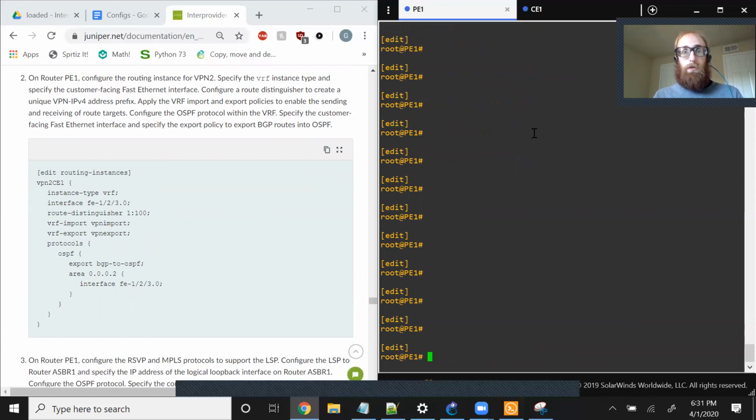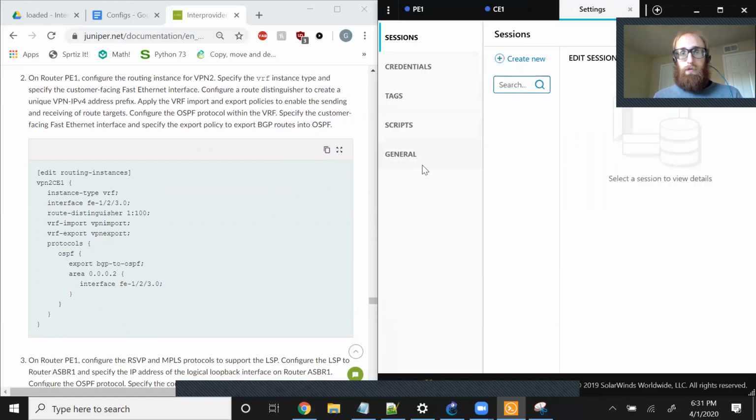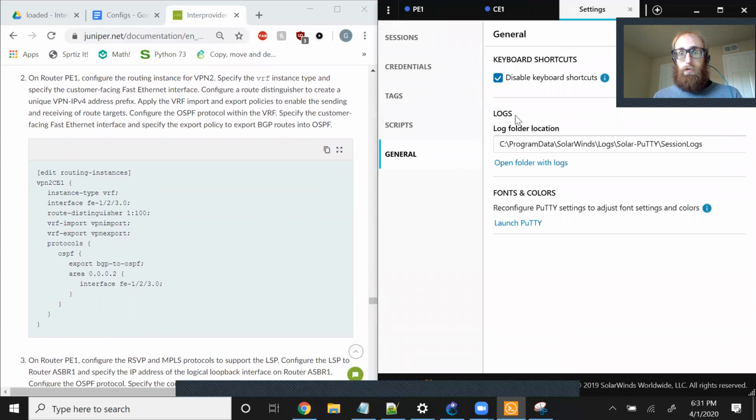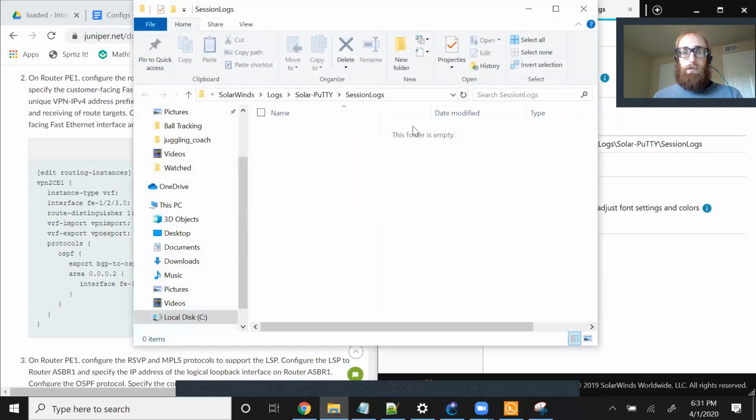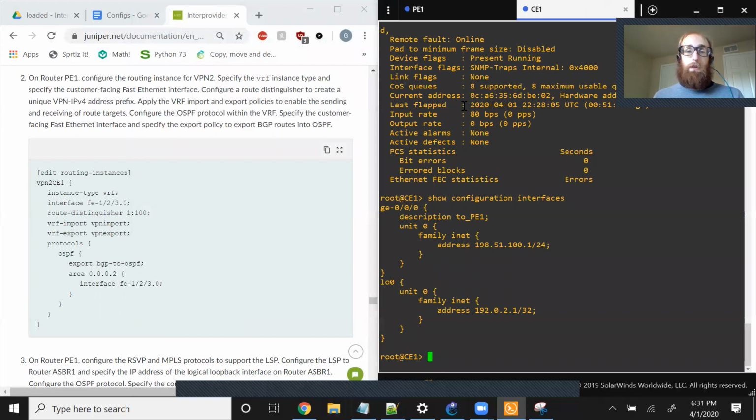So that's a good reason why having terminal logging set up is really important. Here I could go to settings, go to general, and you can see this log folder location. So I can actually open this folder that has the logs. Looks like the folder is empty, but I can set up logging and it will show everything I did.